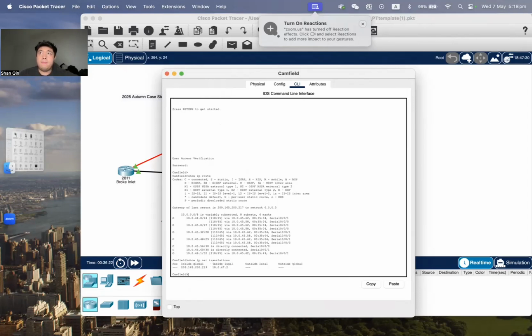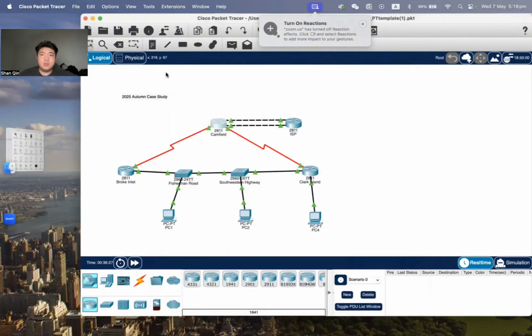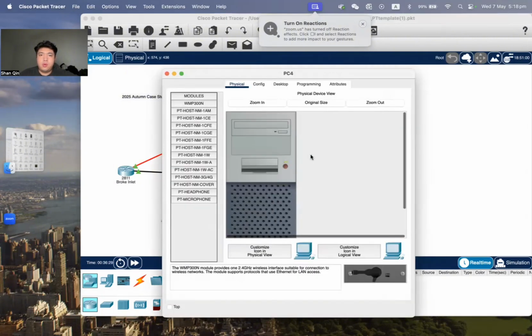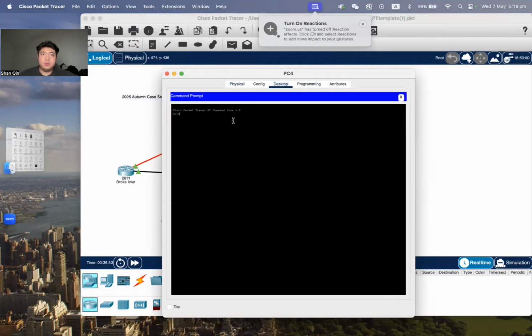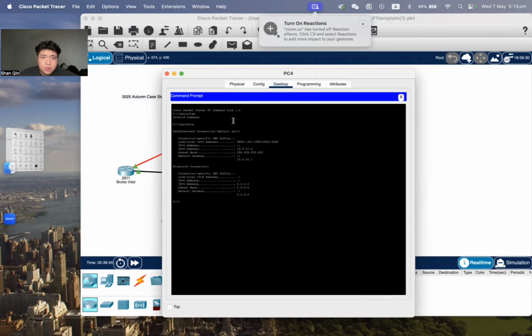So good. And then show the PC and the correct subnet for the PC4. And the programming. And you can see the IP config. Yeah, you can see the address and the connection with several things.